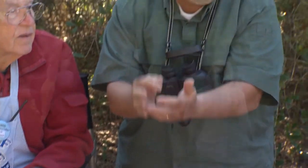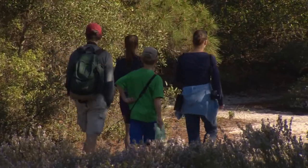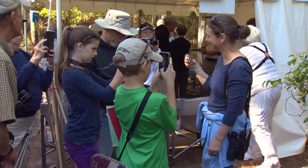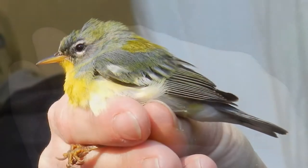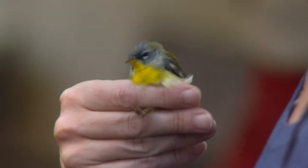It kind of makes you feel good just knowing that the bird is free. There's a wealth of knowledge that we've learned from coming here, not just about the birds, but about conservation. Avid birder Melanie Furr and her family traveled here from Atlanta, hoping to spot birds they hadn't seen before and ended up adopting some. We had a ruby-throated hummingbird, a common yellowthroat, and I had a northern parula. It's pretty amazing — they look so much smaller when you have them in your hand than when you're looking through the binoculars.